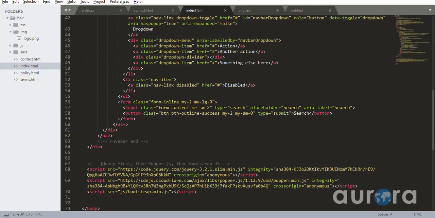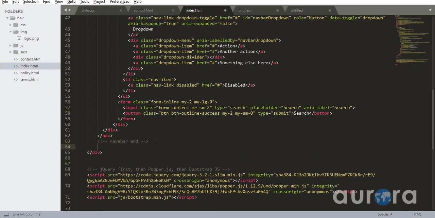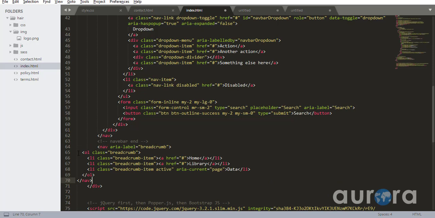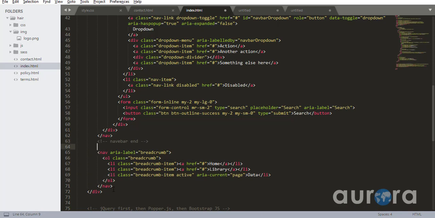Just after the navigation bar, I want to put that breadcrumbs inside the header because I want this part in the header. I need to add comments here, starting and ending, like the previous. Breadcrumbs start, breadcrumbs end. Next time anyone works with this project, he can figure out what is going on.